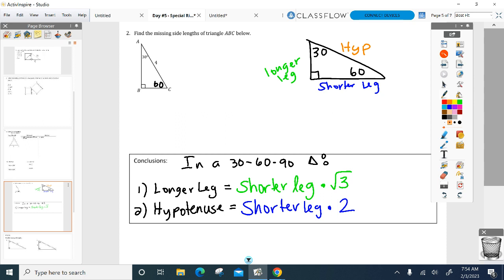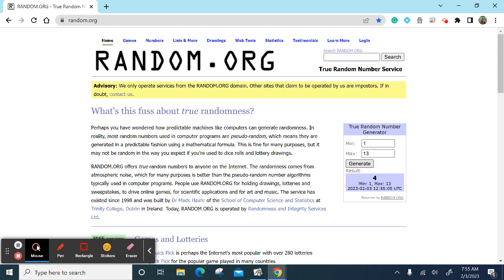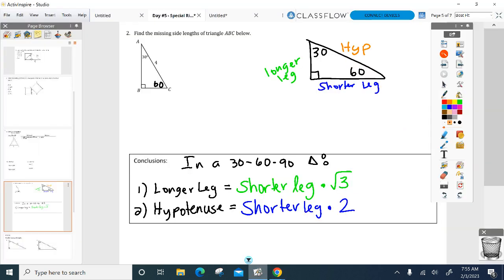Everyone ready? Okay, let's go back to our diagram above. Triangle ABC, 30, 60, 90. What is 4 in that diagram? That's the hypotenuse, right? On ours it says 4 is BC. Oh, it does? Oh, thanks for letting me know. All right, get rid of a little magic marker there. So let me ask you now, what's the 4 then? What leg is that? The shorter leg. So I have the shorter leg.